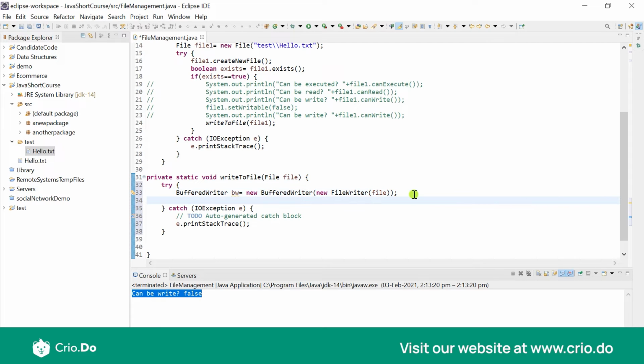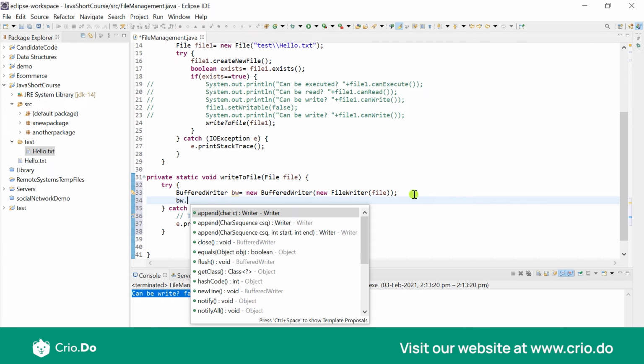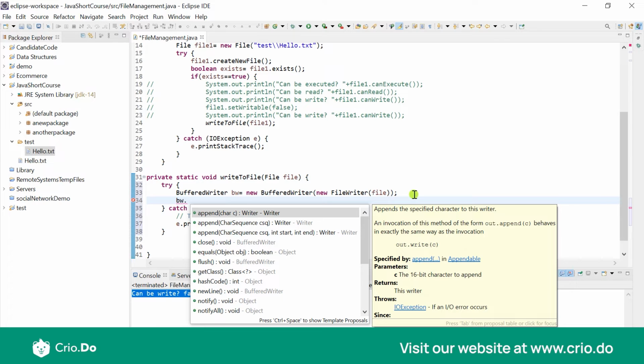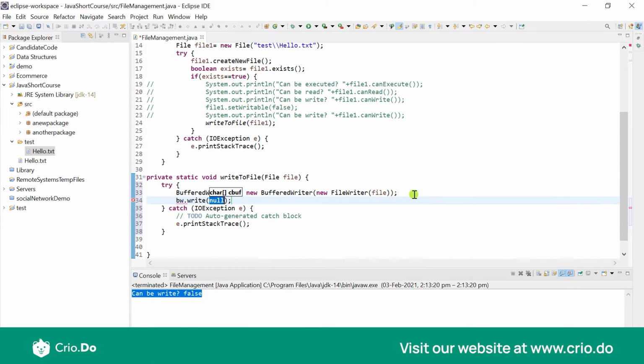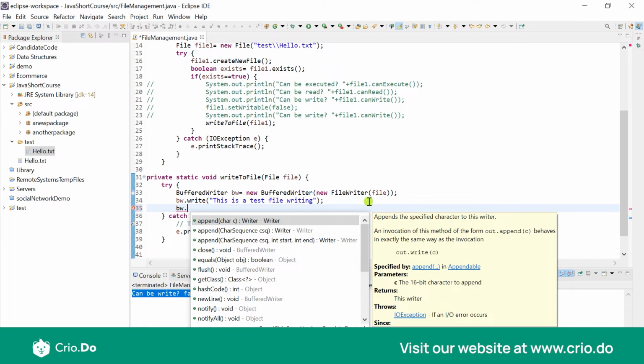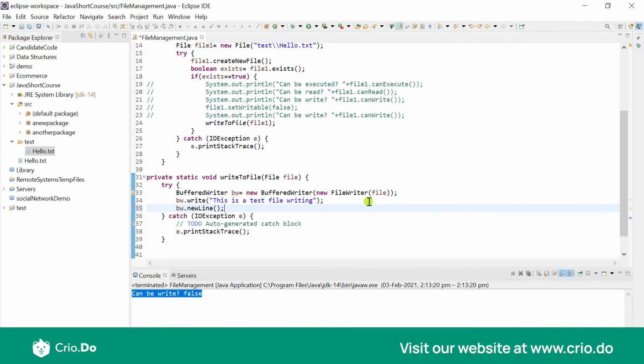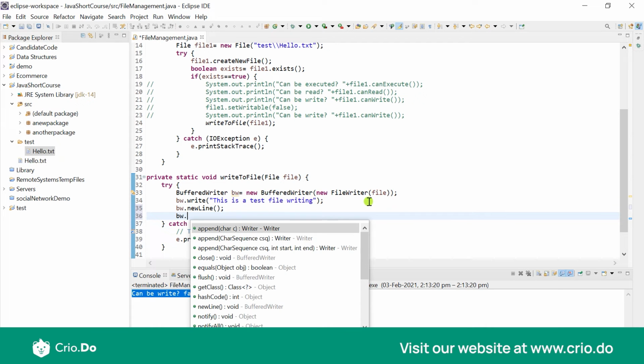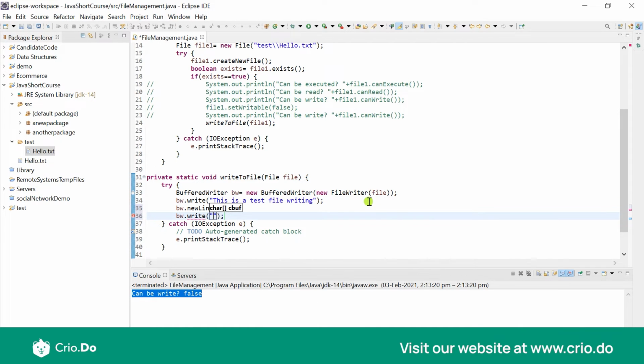Now, once we have this BufferedWriter object, we can write onto our file. So we would just call the write method, and in this I'm going to pass some string. I would write this is a test file writing, and let's say if we want to add a new line character, I would write bw.newLine, and then probably write writing complete.